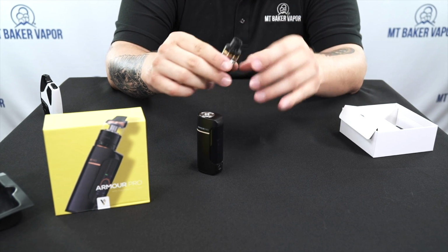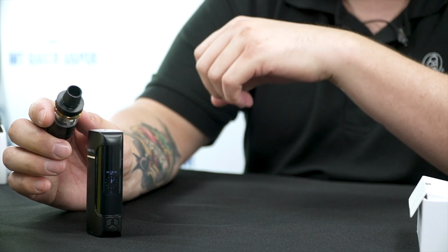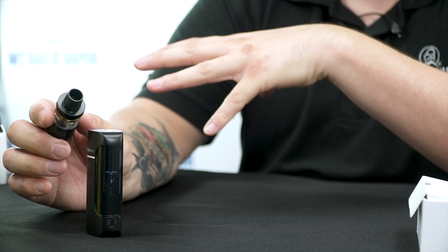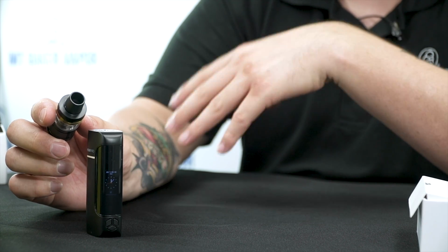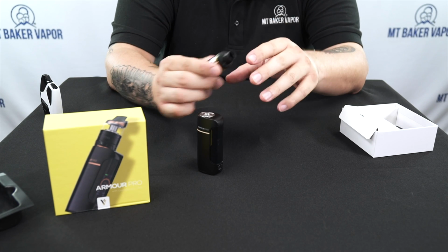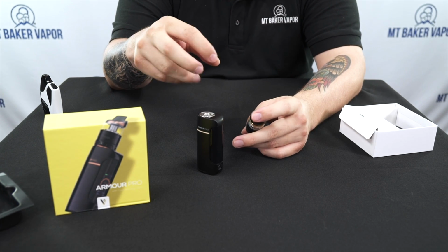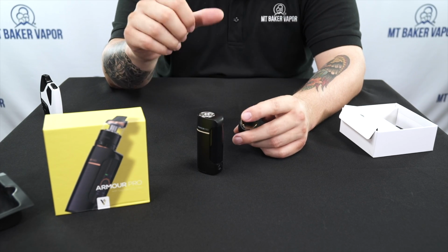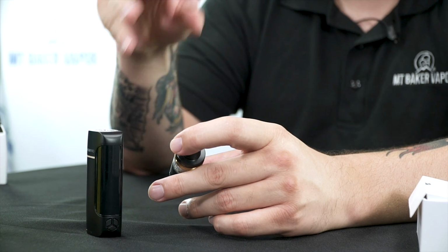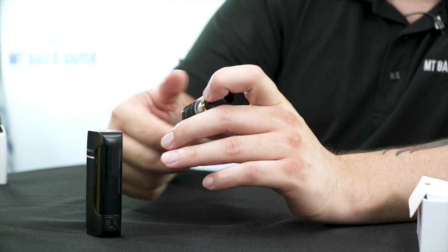I mean, it's pretty beefy. And one thing I like about using a 510 connection with some of these is that you can crank up the wattage if you want and get more vapor. But when they make a tank strictly with a wide bore 810 drip tip, a lot of times the vapor can be overwhelming. So I feel like those products might not be as versatile. So in my opinion, that's kind of nice.